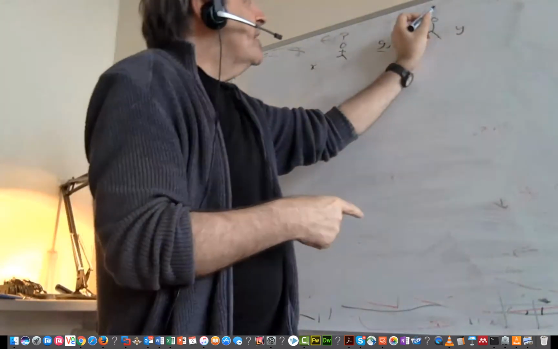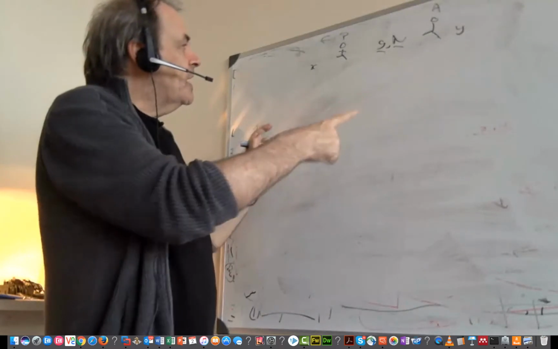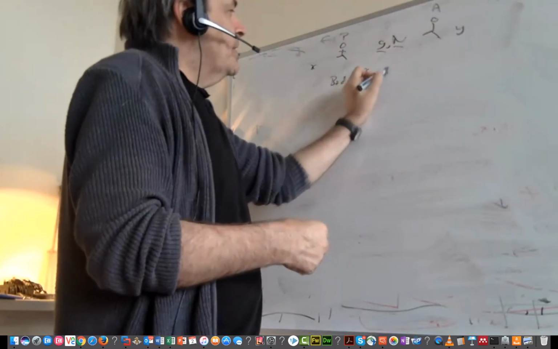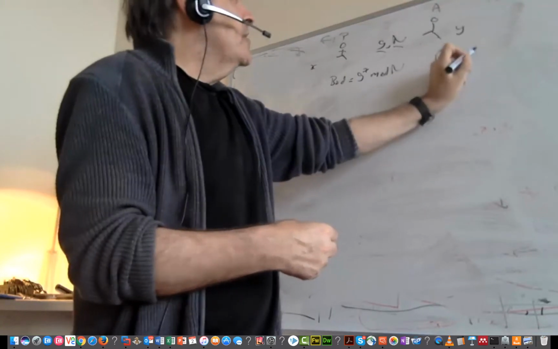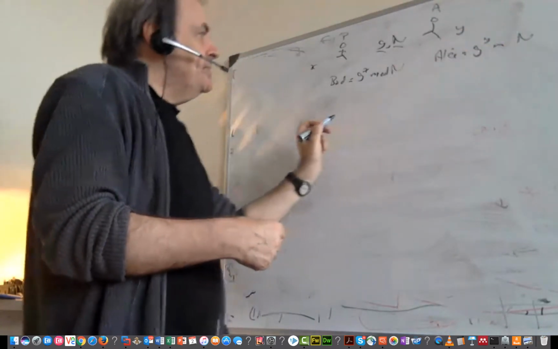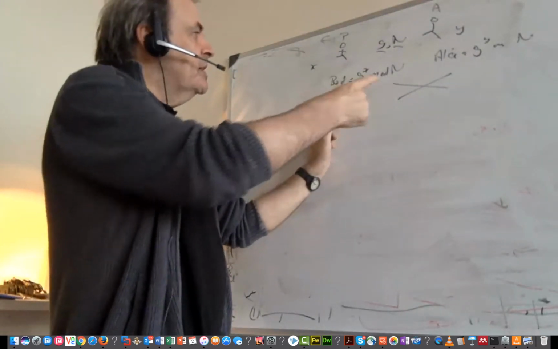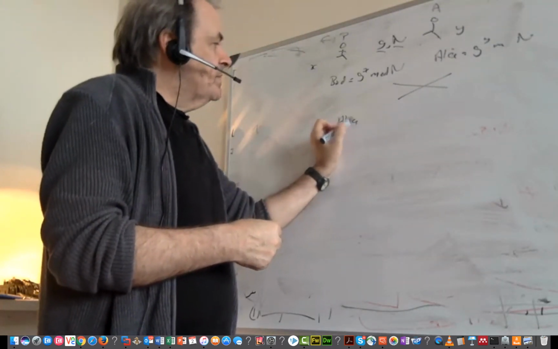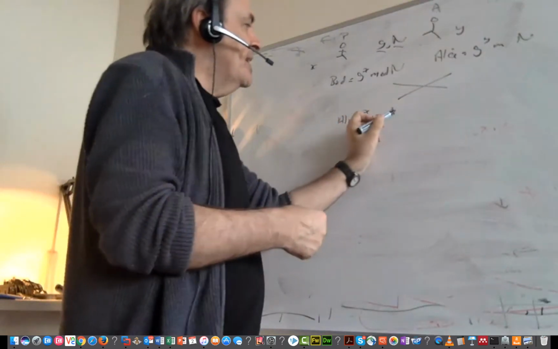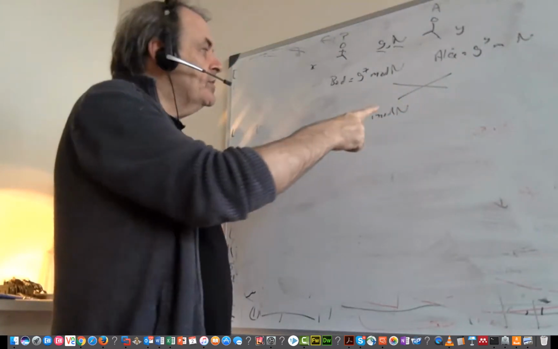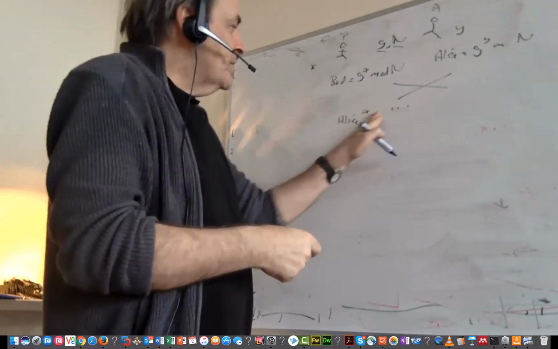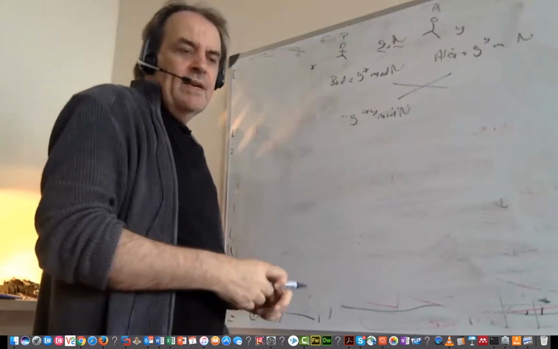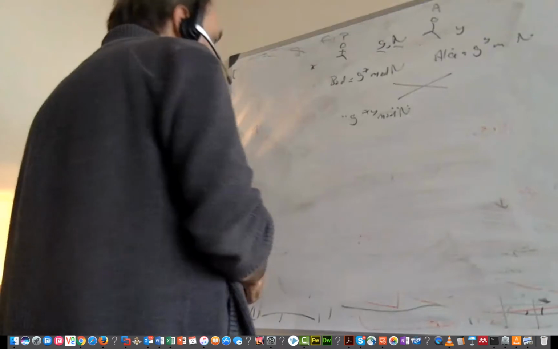Bob and Alice create two random values, X and Y. Bob calculates G to the power of X mod N, and Alice generates G to the power of Y mod N. They transfer the values over. So we take Alice's value and raise it to the power of X, Alice's value to the power of X mod N, and Alice will take Bob's value and raise it to the power of Y, and in the end we get G to the power of XY mod N as the shared key. So that's the way that the maths actually works.